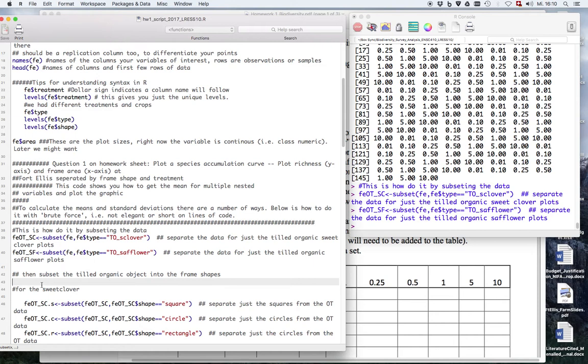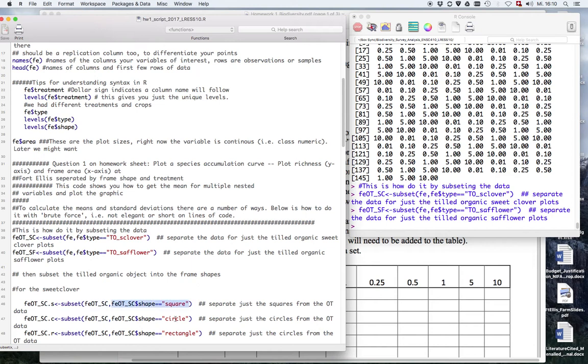Now let's work just with the organic tilled data sets for a second. So we've taken this organic tilled sweet clover down to here. We're going to subset only the tilled organic sweet clover by the different shapes.